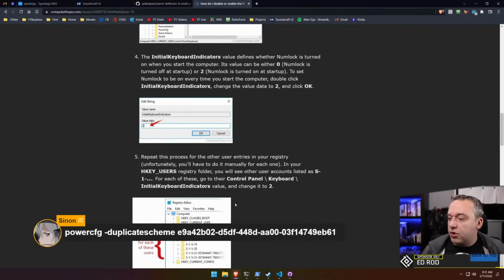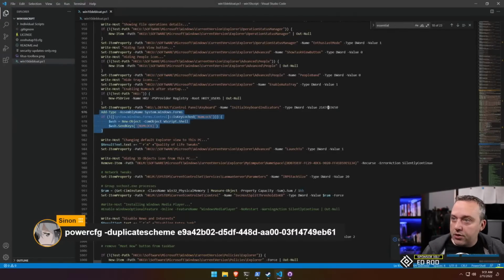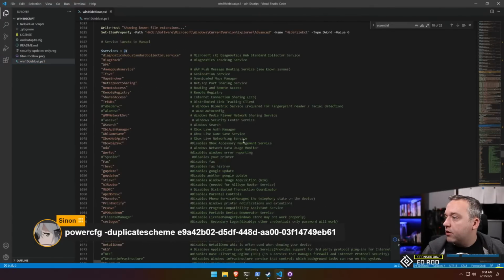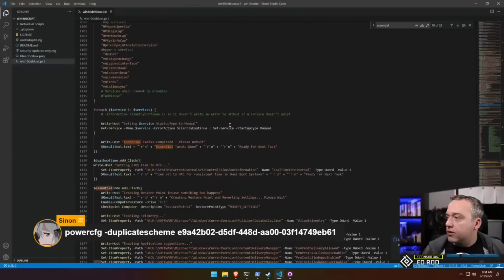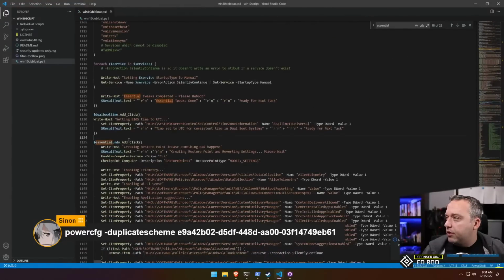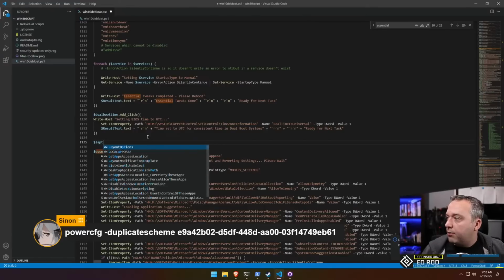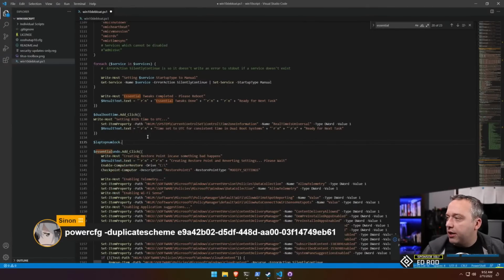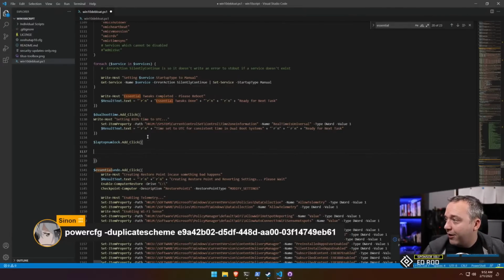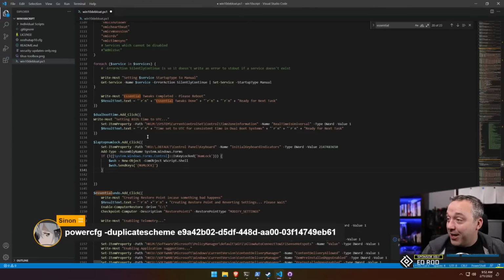So what we'll do is we'll change that if-then statement. We'll change this value to 0. We'll copy that. And 1 second, let me get to a new one. And we'll call this laptop numlock. I remember seeing an issue about this. Someone wrote something on GitHub, and I was like, oh, I need to fix that. And then I never did. Shocking. I got sidetracked. It happens.